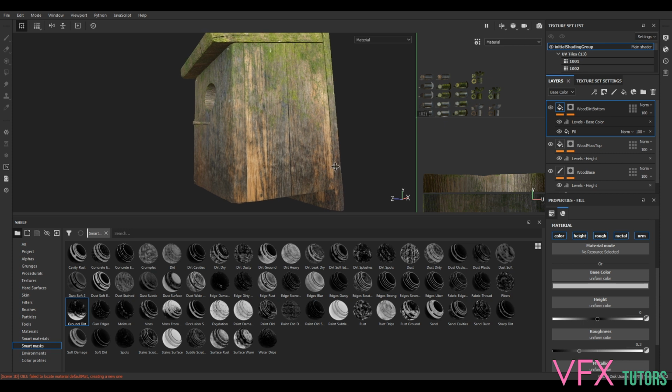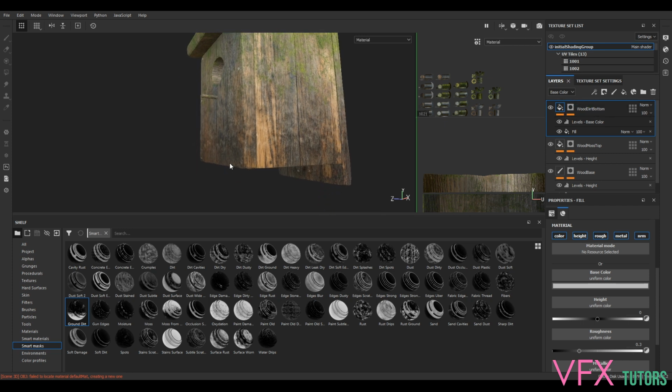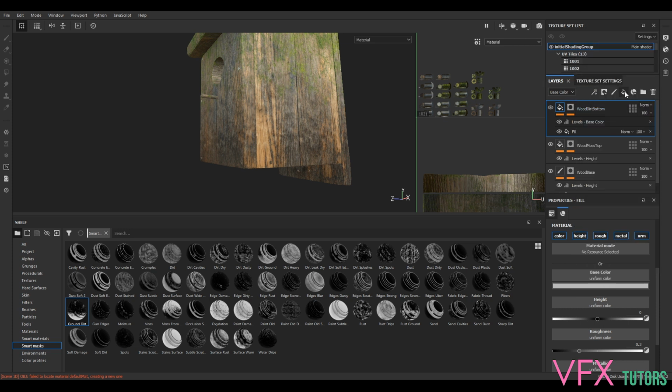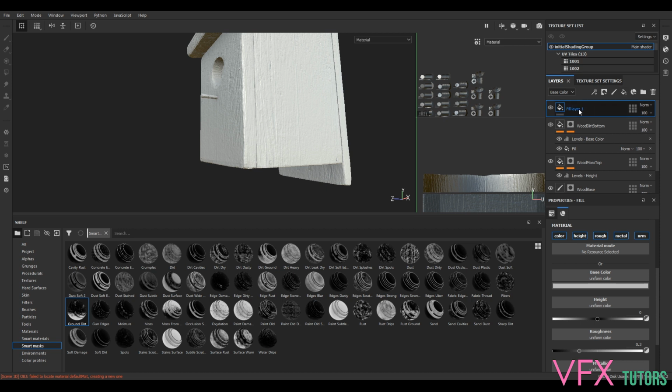So I am also going to, so we've darkened it up. Let's add another fill layer. More dirt. That's probably not the best naming, but I'm just going to add a fill.